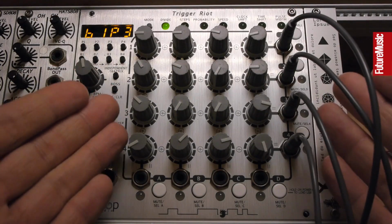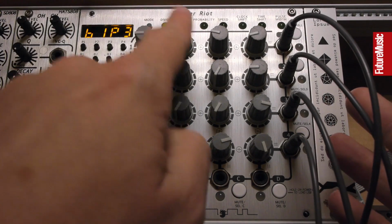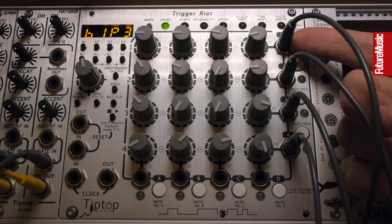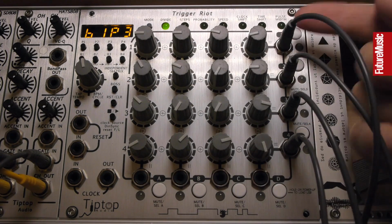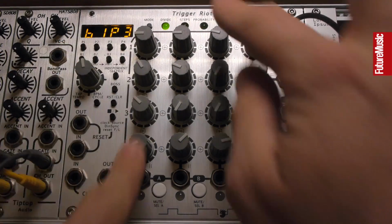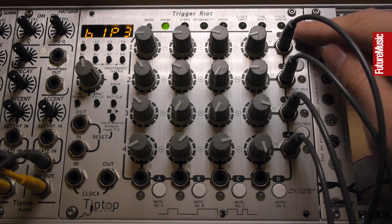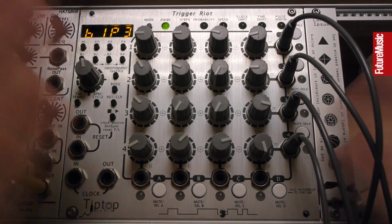The working principle of the Trigger Riot is that it's comprised of rows of clock dividers, which are added up, and then the summed output is outputted from these jacks here. So we have a row here, a row here, a row here, and a row here. These are all summed to these outputs, and then we have vertical rows here, here, here, and here, and these are summed to these outputs. Rather nicely, we have mutes for these rows, which we can turn on and off. But let me show you how it works.